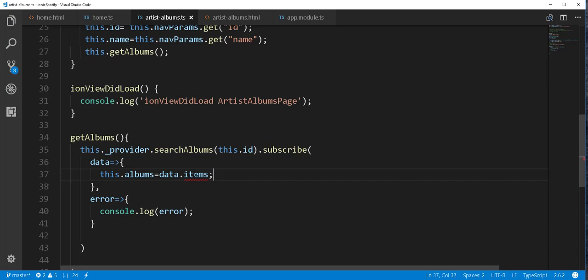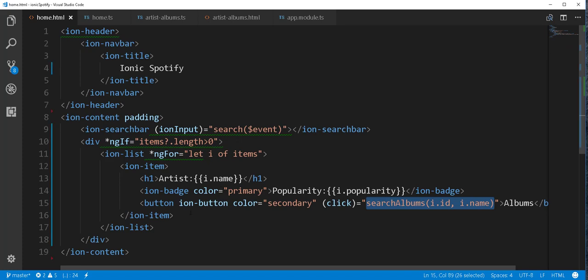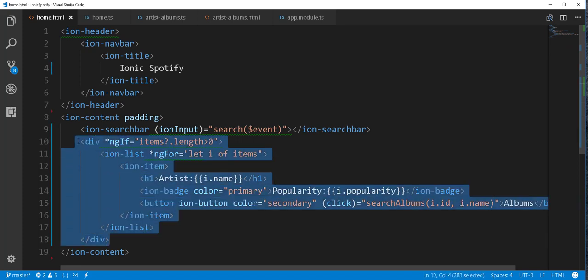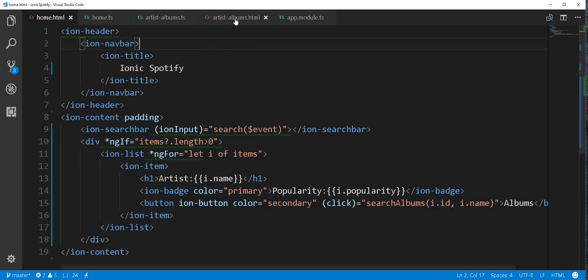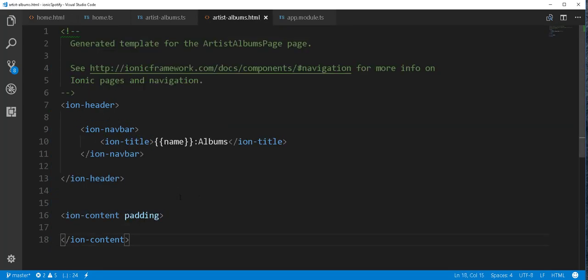So once more, everything is fine here. I'm going to loop through this array of albums and display whatsoever I want to display. So it will be similar to this here. I'll just go ahead and copy this div, and in the artist-albums.html file, I'll paste it here.